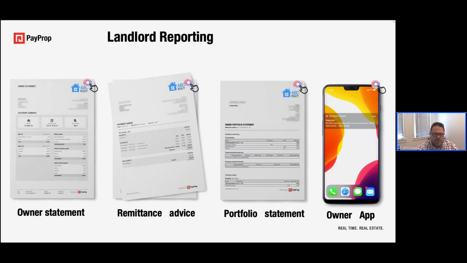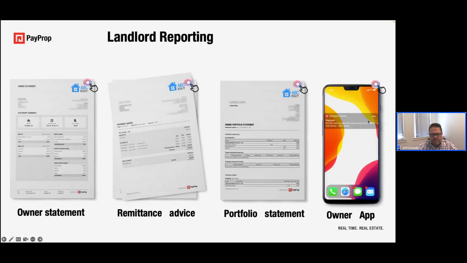Now, also, they're going to get the standard PDF reporting. So they're going to get owner statements, cash flow, in and out, balances, tenant balances. They're going to get monthly, every time you're making a payment, they're going to get invoices and receipts related to those payments. And they're going to get a PDF portfolio statement as well. So if they have multiple homes, again, they're going to get a portfolio summary along with owner statements that are stacked behind that. And then inside the app, they're going to get real-time notifications when you're sending money to them.